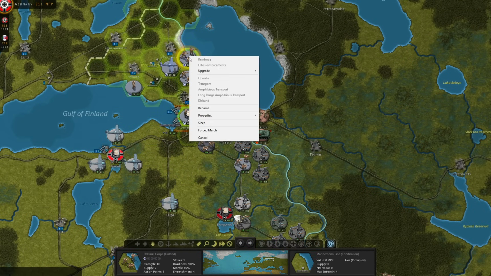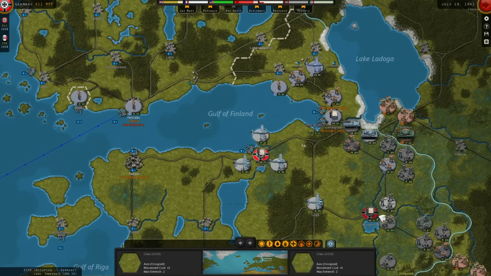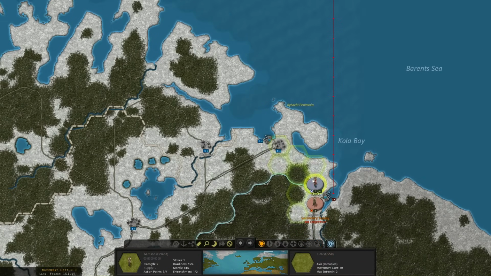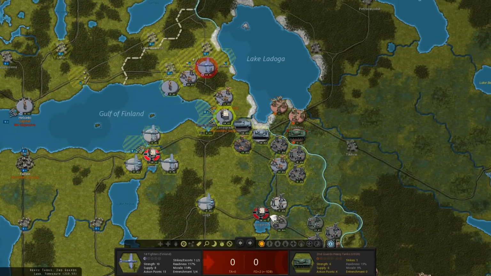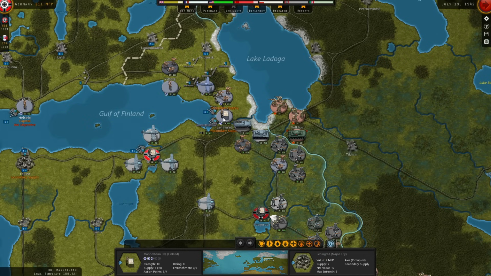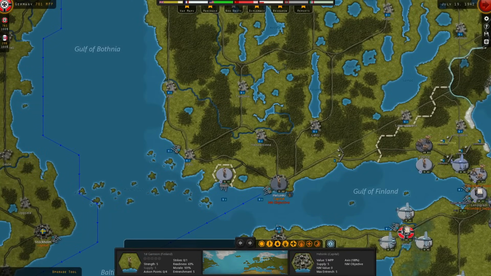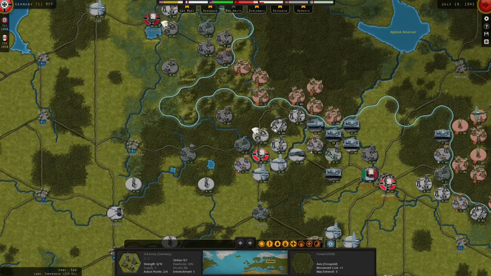Can we operate these guys? No. So what I really need to do is to operate that headquarters unit to Murmansk, so I can get supply up there. Can't they? Oh, do they have to be in a city to operate out? They can operate up there. Okay. Alright. Well, we'll probably move the Finns next turn.